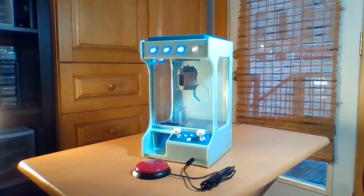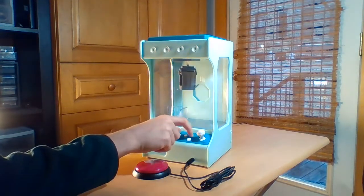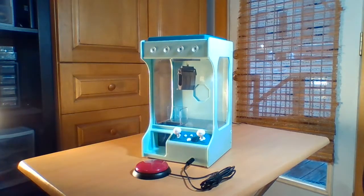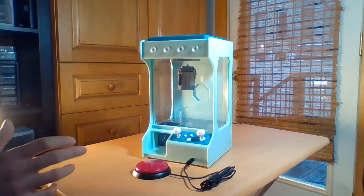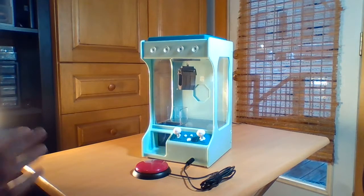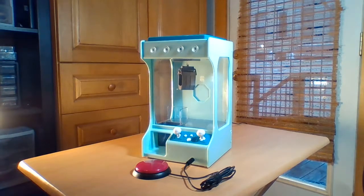So what I'll show is I'll reset the toy back to its initial state. So this is the toy's off, the lights are off. I'm going to show how the switch works. So there's two modes with the switch. The first mode is that you can just hit it, and this is for a younger child or someone who just wants a simpler experience where you could just hit the switch and see some stuff happen.